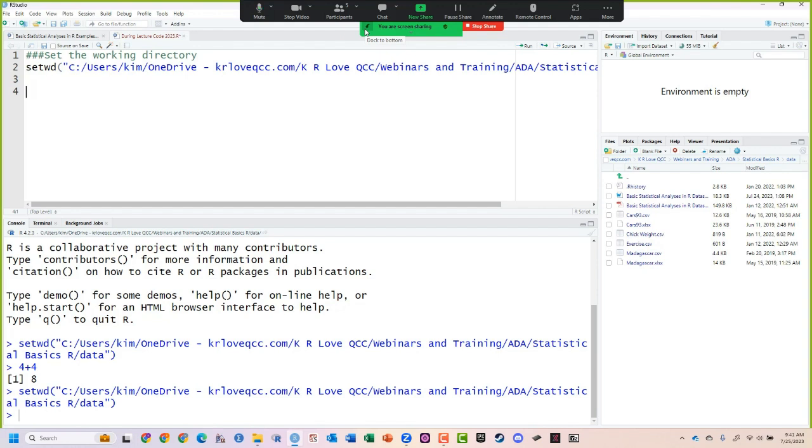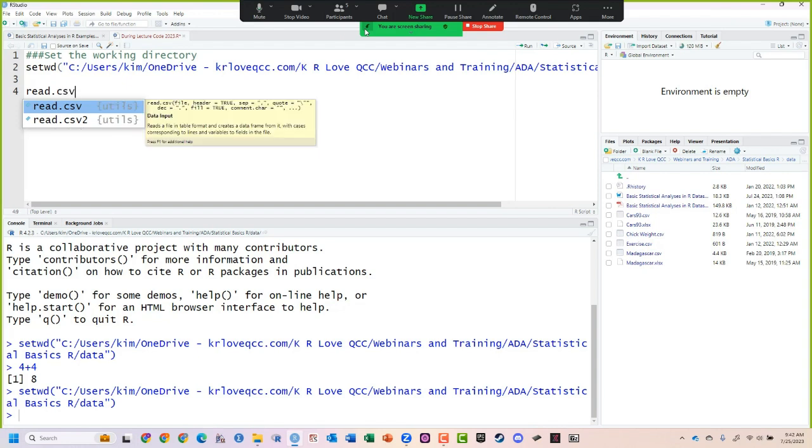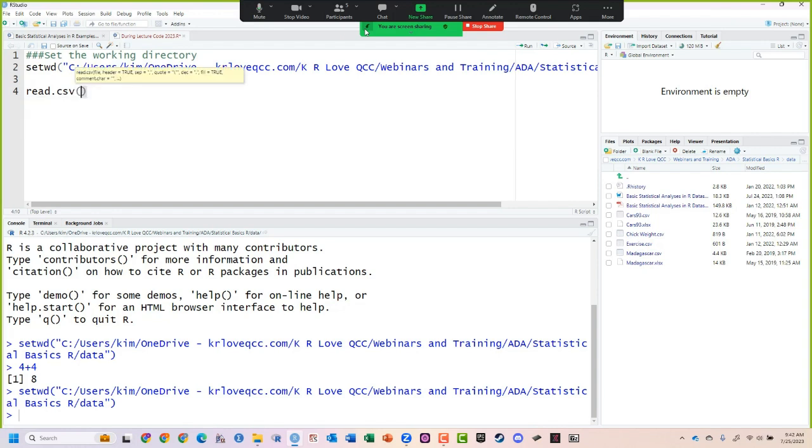So this is our first R command that we're going to be looking at. The way that I can read this is to say read.csv. This is the command that's going to read it, and then I'm going to tell it the name of the file.